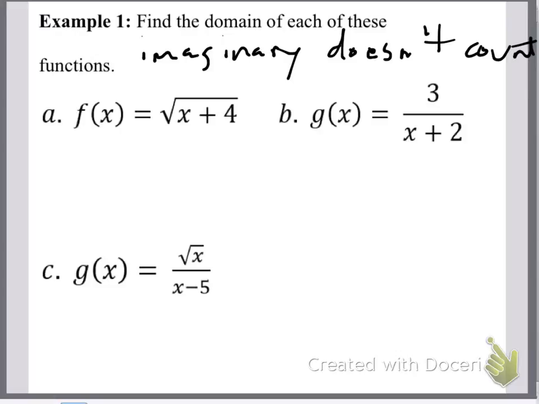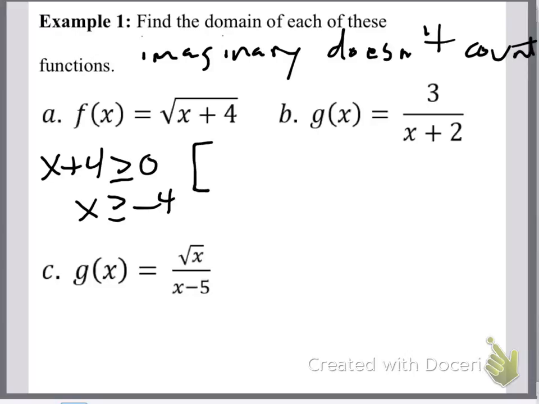Now in this case, x plus 4 has to be greater than or equal to 0. So you set what's underneath the radical sign to this inequality, subtract 4 from both sides, so x has to be greater than or equal to negative 4. The square root can be 0 if it's just like it is. If it's on the bottom, that's different. Our interval here, and we're going to write everything in interval notation, we're going to use the bracket because it's an or equal to, negative 4, and then to infinity. So I can use any number greater than or equal to negative 4 all the way to infinity. So that would be our domain.